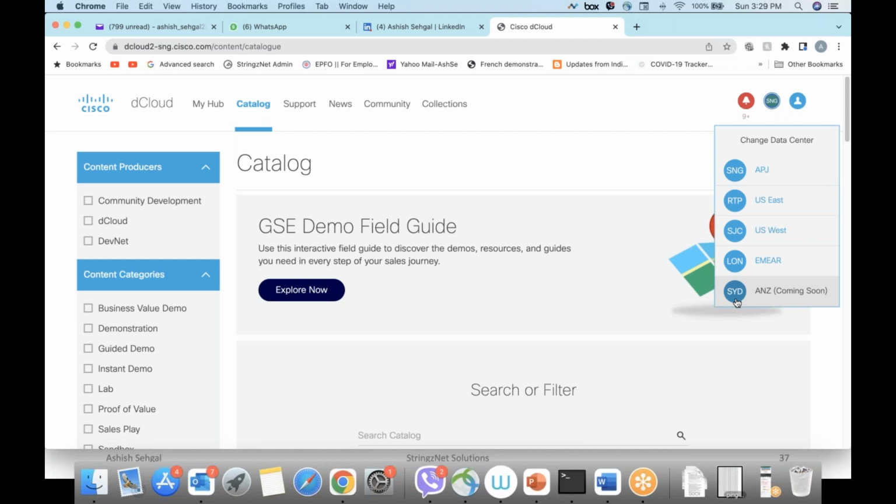In each data center, we can book n number of labs. N number doesn't mean unlimited. N number means a specific limit, which I really do not know. But I have never faced any crunch in providing access to my dear friends. The same lab can be provided twice, thrice, 4 times or more in a specific data center. Or if you wish to avail another lab in another data center, maybe nearer to your geographical location. Say if you are in India, the nearest is Singapore, APJ. If you are in Europe, the nearest one is in London, EMEA region, and Russia.